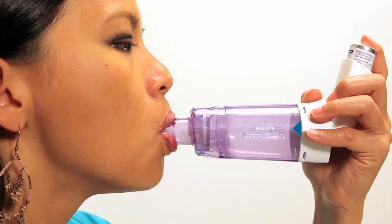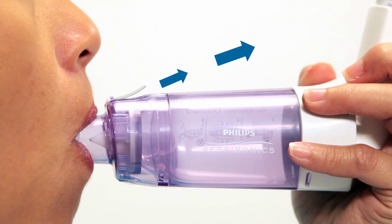If you hear the signal, continue to inhale, but try to inhale more slowly with a full deep breath to allow the medicine particles to get deep into your lungs. Hold your breath for up to 8 seconds if you can, and then breathe out slowly.